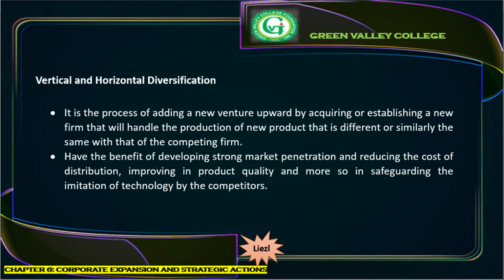So, vertical and horizontal diversification. It is the process of adding a new venture upward by acquiring or establishing a new firm that will handle the production of a new product that is different from or similar to that of the competing firm, and have the benefit of developing strong market penetration, reducing the cost of distribution, improving product quality, and more so in safeguarding the limitation of technology by the competitors.